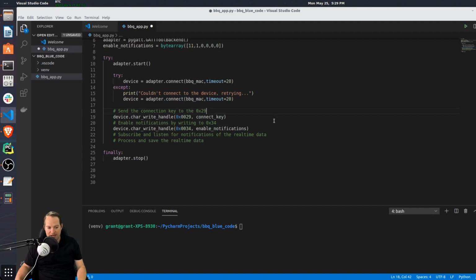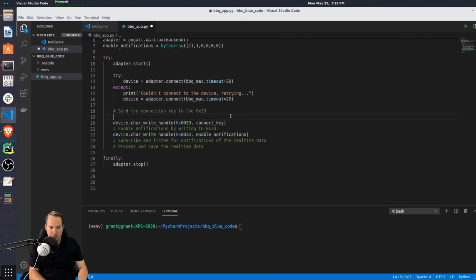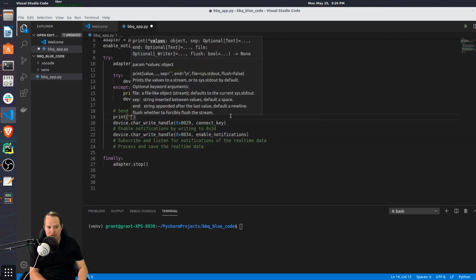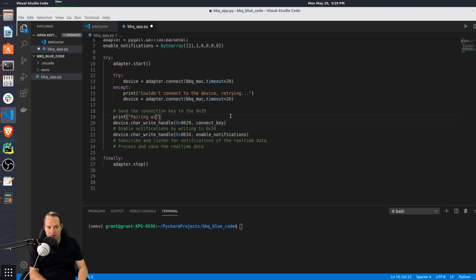So let's go ahead and test out the functionality of this so far. I'm just going to add a few print statements here so that we can see what's going on as this is running. Before this sends in our connection key, I'm going to have it print out pairing with the device. After it does that and enables those notifications, I will print out connected with the device.